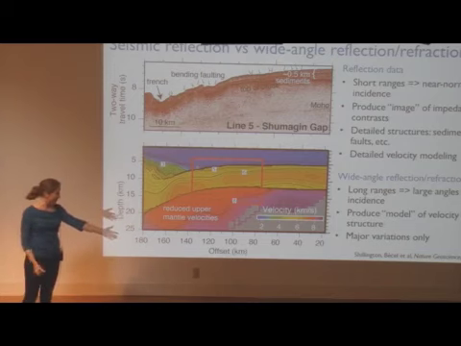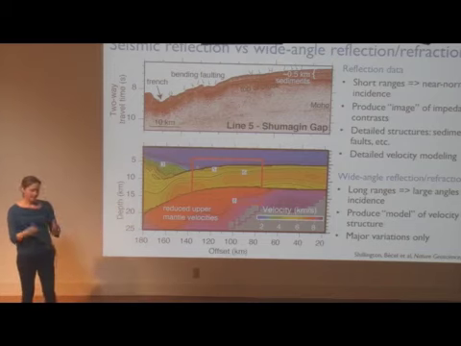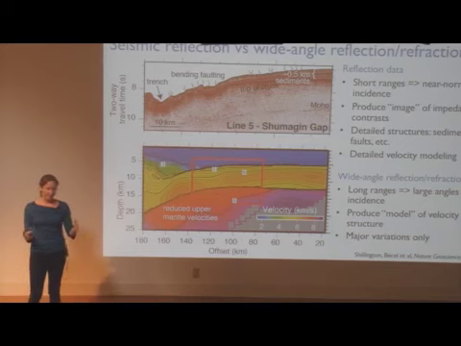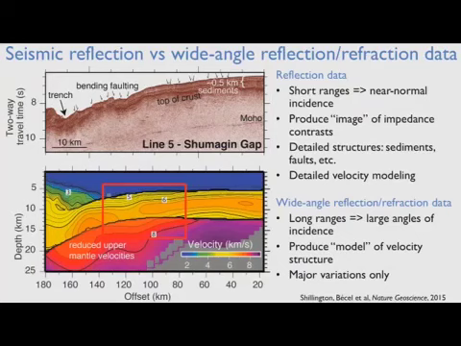In the industry, maybe you can get to 20-something kilometers. And so the rule of thumb is that it gives you sensitivity to velocity to about the same depth. So an 8-kilometer streamer gives about 8-kilometer depth sensitivity. Well, we want to know much more about velocity structure much deeper in the Earth than that, and so that's where wide-angle reflection and refraction data comes in. And so now we'll have the 5-second tour of that kind of data.